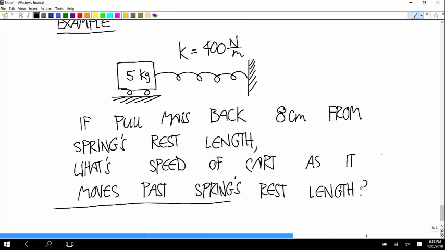Okay. So in this world where there's no friction, no air resistance, the spring doesn't heat up at all or anything, so we don't lose any energy. If you pull this back 8 centimeters and let go, it's just going to oscillate back and forth like this. Does that make sense? Anybody have any questions about that? If you pull it out, it's gonna zip this way until it compresses the spring enough that the spring starts pushing it back that way. And it'll push it back and it'll return to 8 centimeters away from the resting length again and just keep going forever with that same magnitude of oscillation.